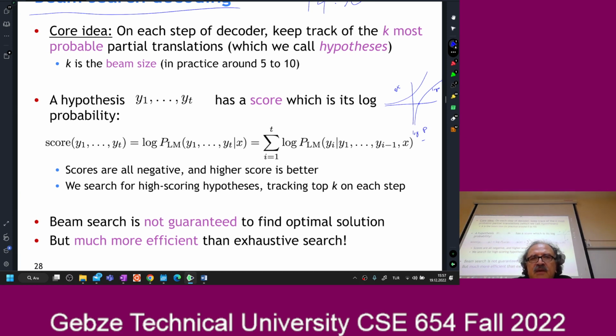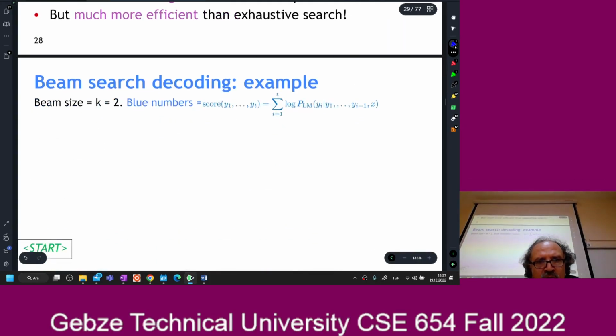We will keep k most probable partial translations for the first word, since I am taking these out of a softmax function. Softmax assigns a probability to each of the candidate words. I can pick the top k most probable words at the beginning, but how about the second one and the third one, etc.?